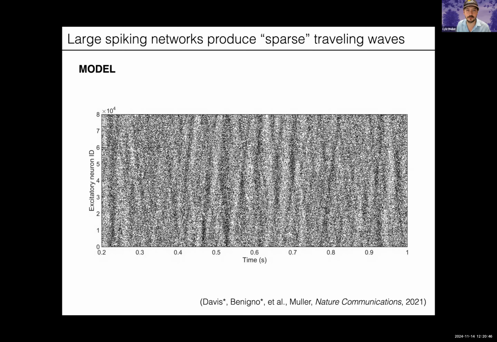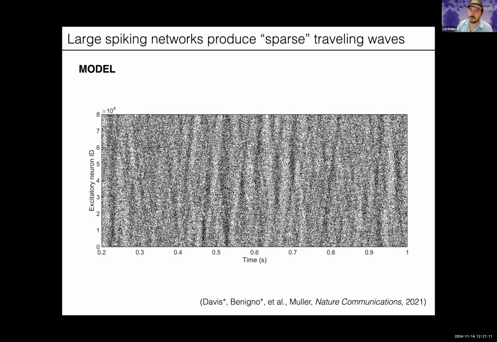So this depiction here is what I'll call a network raster plot. Here, there's time on the horizontal axis, and then cells across a one-dimensional ring along which all the neurons are arranged here. This type of plot is useful for visualizing how the spiking dynamics in the network evolve across the network over time. So plotted here are spikes over 800 milliseconds from 80,000 excitatory neurons. We haven't plotted the inhibitory neurons here. And the spiking here is driven only by internally recurrently generated activity.